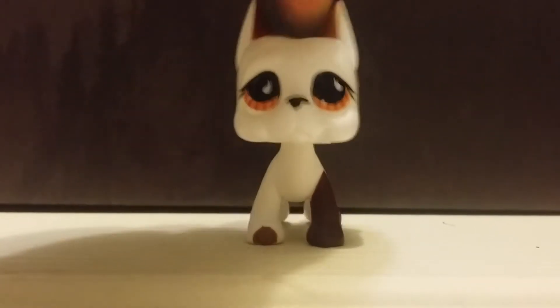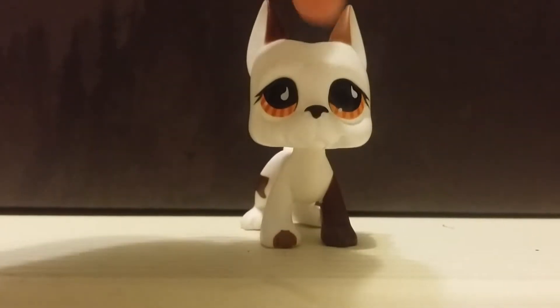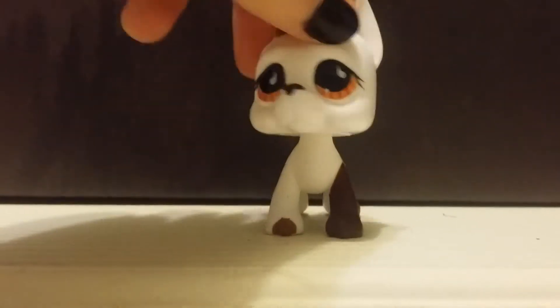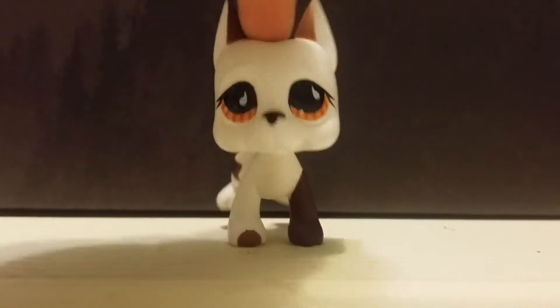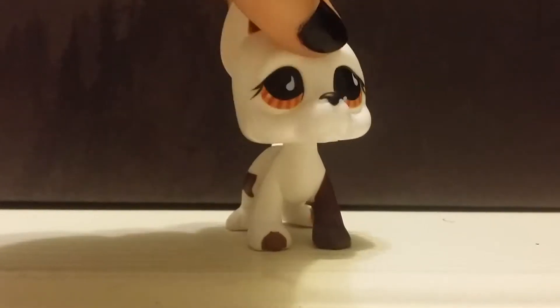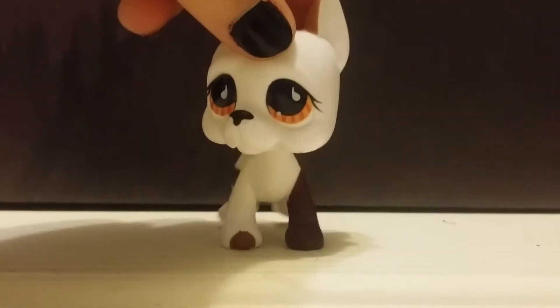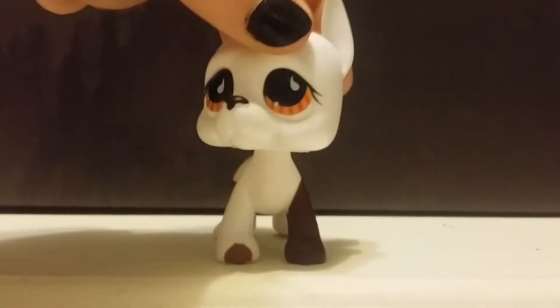There's also a story behind this one — I didn't order him at all. I ordered the other brown Great Dane that has one blue eye, one brown eye, and has the bone right on his chest. But for some reason I got this one instead. I'm not going to be mad, because this is one that I did want to order too, I just didn't have the time. So I'm kind of glad that I got him, and I can always go back and order the other one too. His name is Clayton, and I actually adore this LPS so very much — I love the way his eyes are, and he's just super amazing.